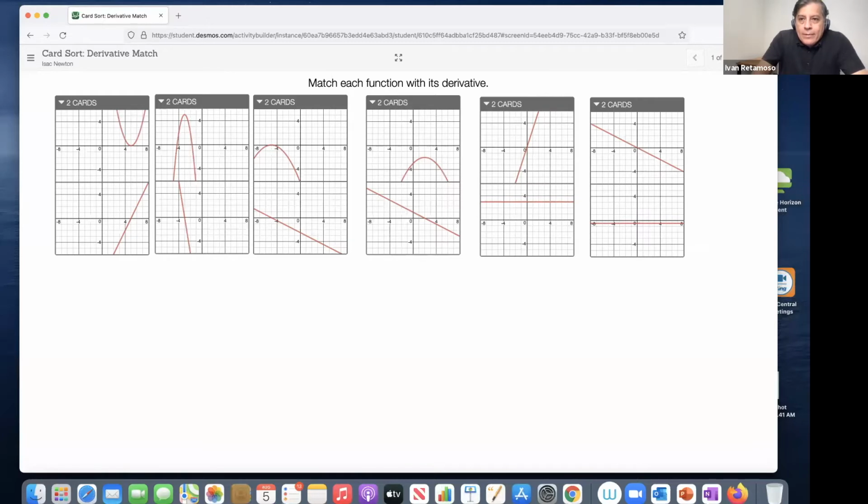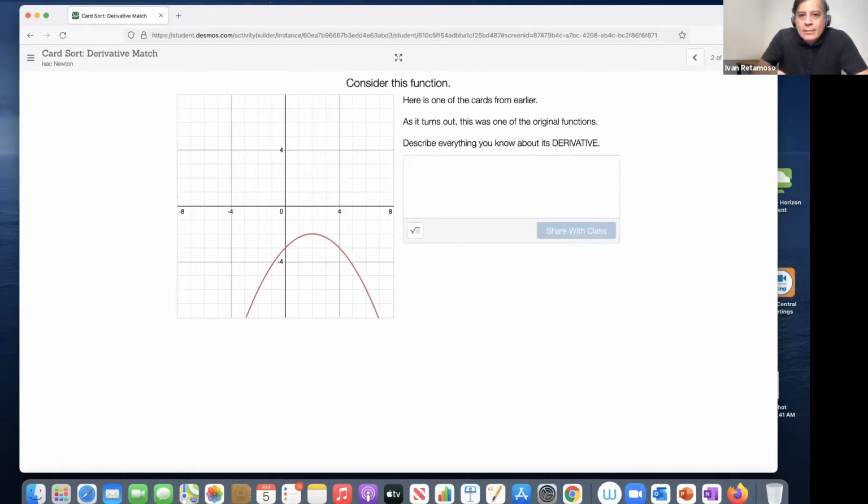Okay, so let's go then to the next challenge. And again, guys, if you create an account in Desmos, it's free, it's OER material. Then whatever you do will stay there. And I will look at the last posting, the last time you posted your results, and that will be considered for your grade on the Desmos activities. All right, let's go to the next 6 challenges.